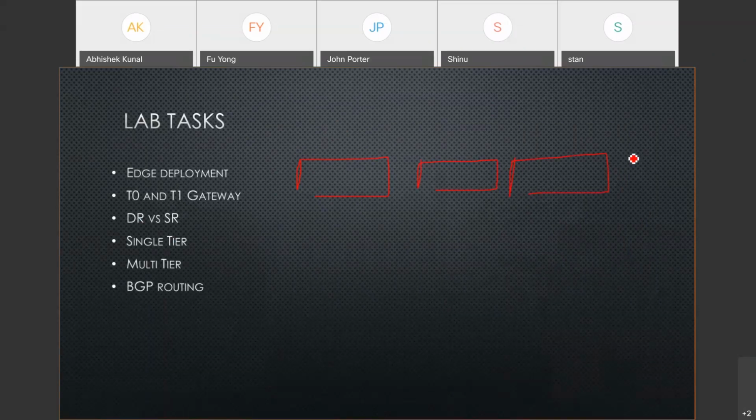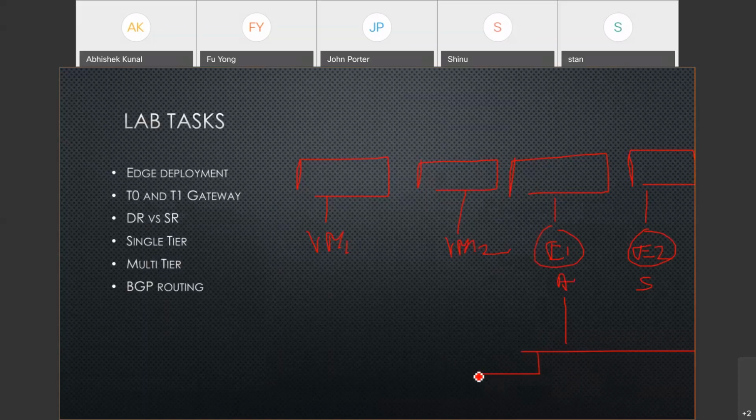Okay, so now I have the same scenario, with 3 ESXi hosts. I'll take 4. I have a VM over here, VM number 1, and VM number 2. I have edge 1, which is active, and edge 2, which is standby. Obviously, in this rack we will always have a VLAN by which we connect to our firewall on the top. That's our construct in our network design. So if I'm introducing the concept of SR, SR basically means uplink routing.